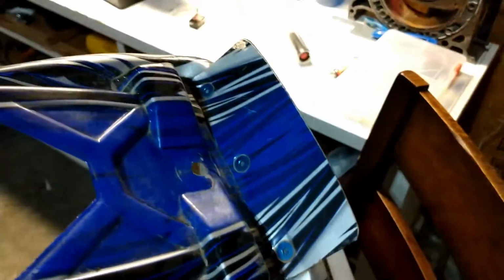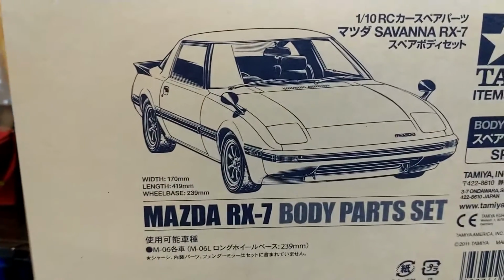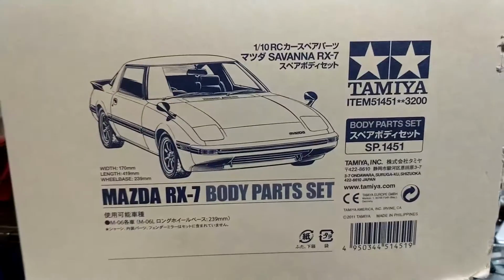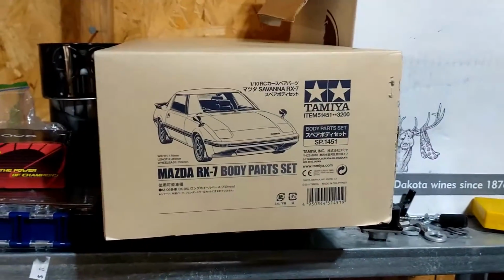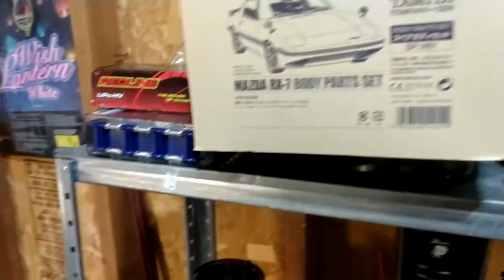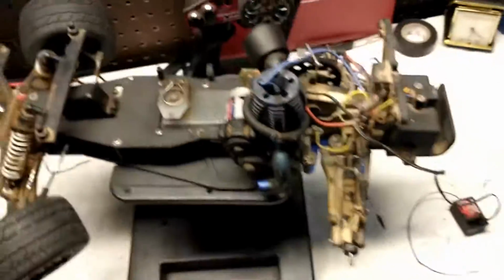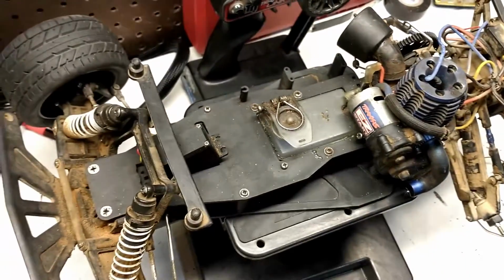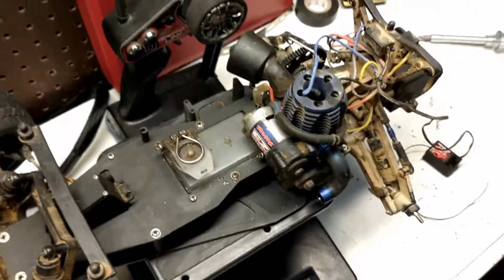Came with a body. I'm liking that wing there. Stealing that for what just came in today. Hell yes. Unfortunately, it doesn't fit the no prep car. I guess we all knew that was gonna happen, right? But I tried.